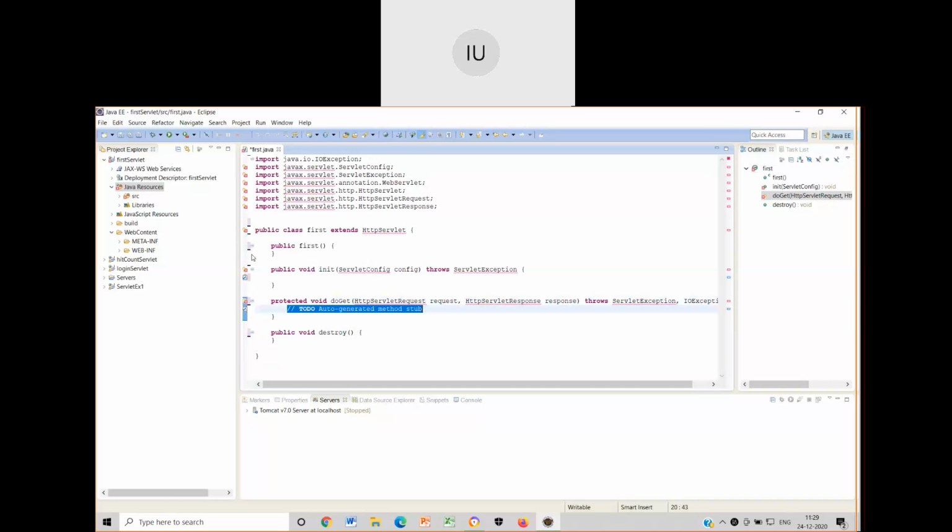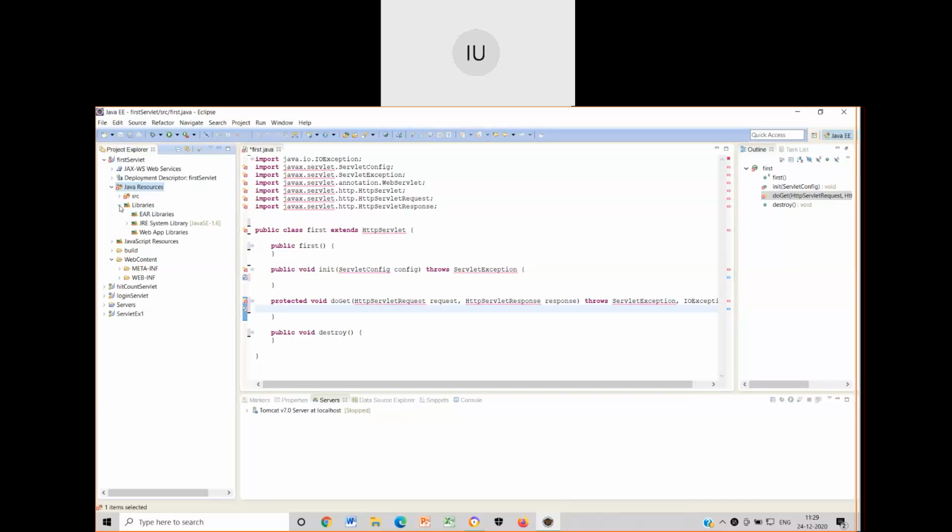Next, this is happening only in my Eclipse, and that is why it is giving me a problem. To find it out, it took me one week. To remove all these errors, you just have to go to libraries and right click on web app libraries.